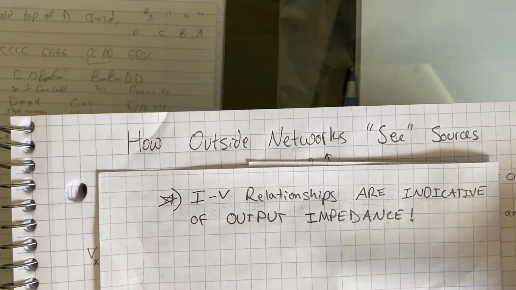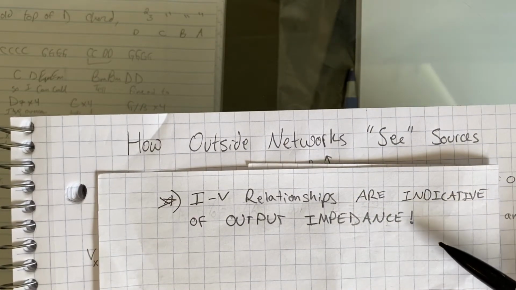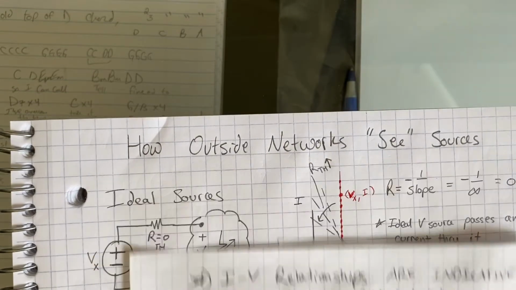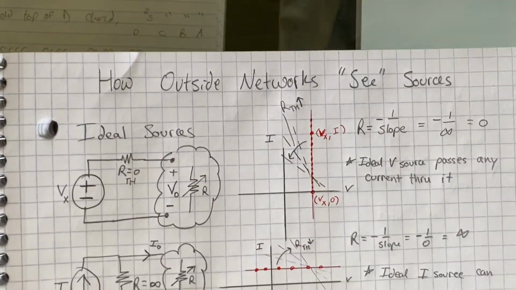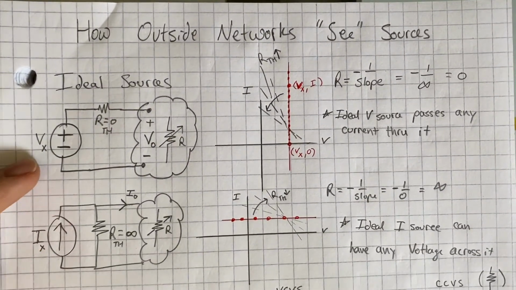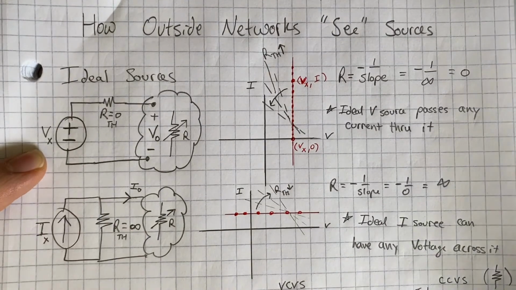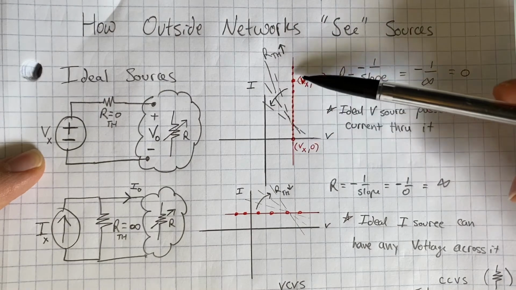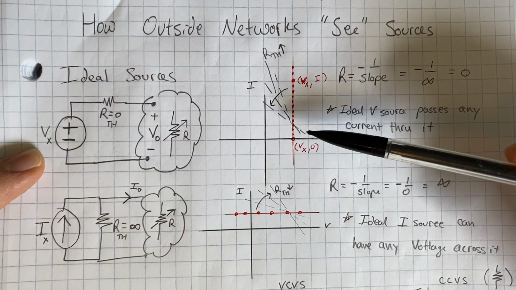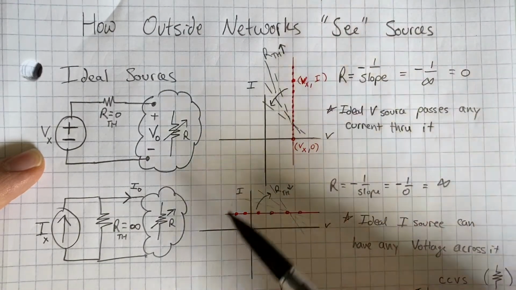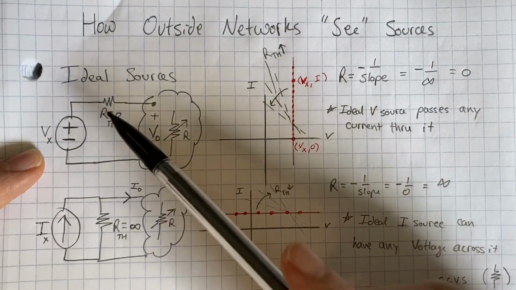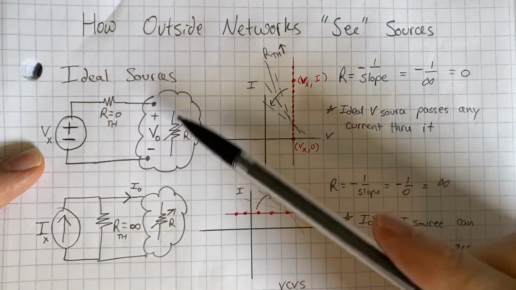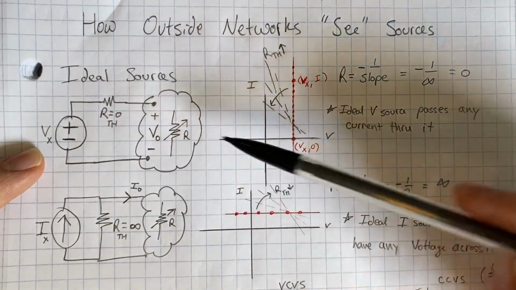It basically boils down to everything can be described by the IV relationship of the source. So let's start with ideal sources. Let's first start with this voltage source here. We know that it will always provide the same exact voltage, this red line here, for any load resistance we give it. And if you think about voltage division, we don't want to develop any voltage across this internal output resistance. We want to deliver it all to this V out.